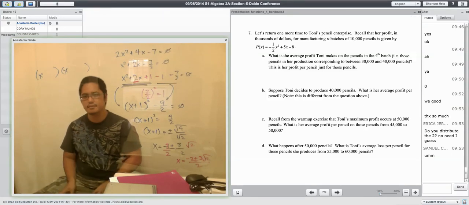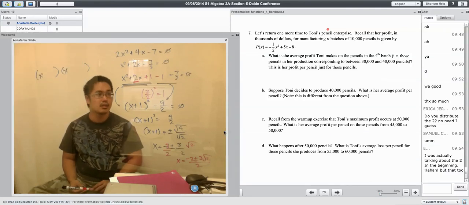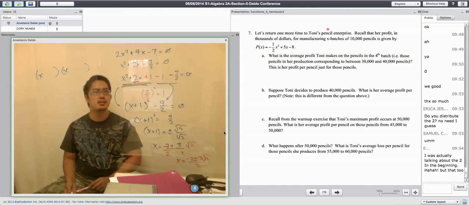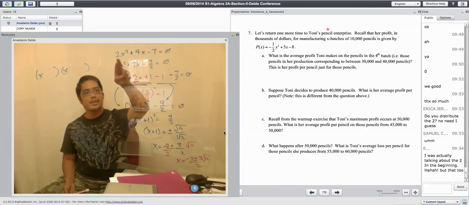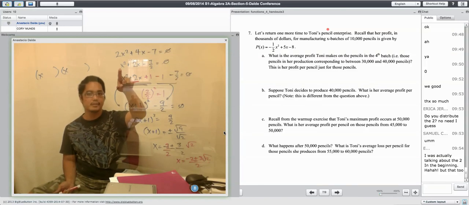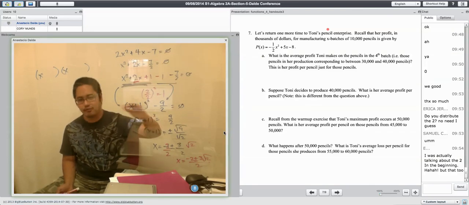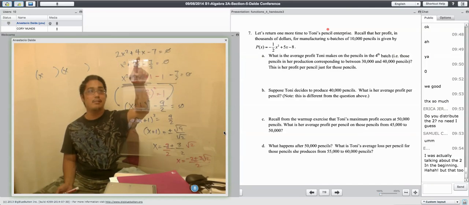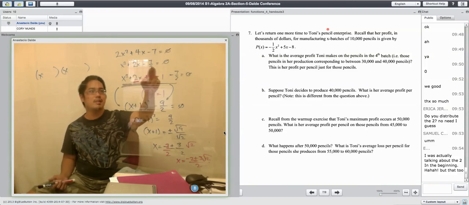Erica, does that make sense to you? Oh, the 2 in the beginning? This 2 right here? No, we don't distribute that, because I would have distributed if it had a big parentheses around it. Then I would throw the 2 in all the way. But in completing the square, one of the first steps is that the trick doesn't work unless the number in front of the x squared term is 1. So in order to get it that way, I divided everything by 2. That's a perfectly fair operation if I did it to everything. Divide this by 2, I divide that by 2, I divide that by 2, and I divide 0 by 2. Dividing 0 by 2 is just 0. So we have x squared plus 2x minus 7 halves equals 0.